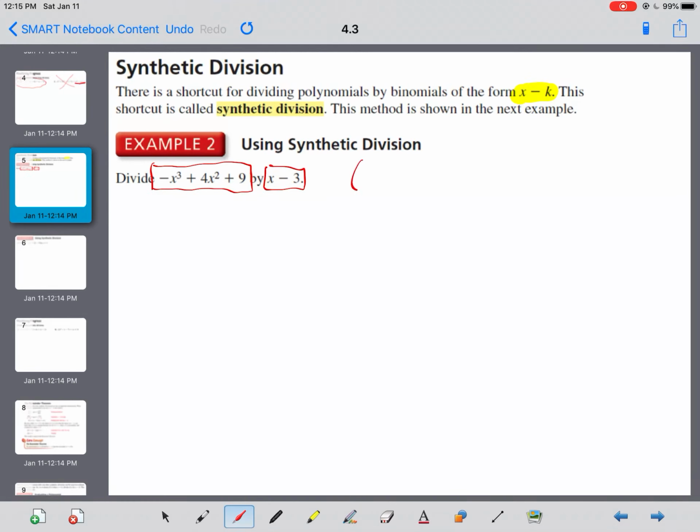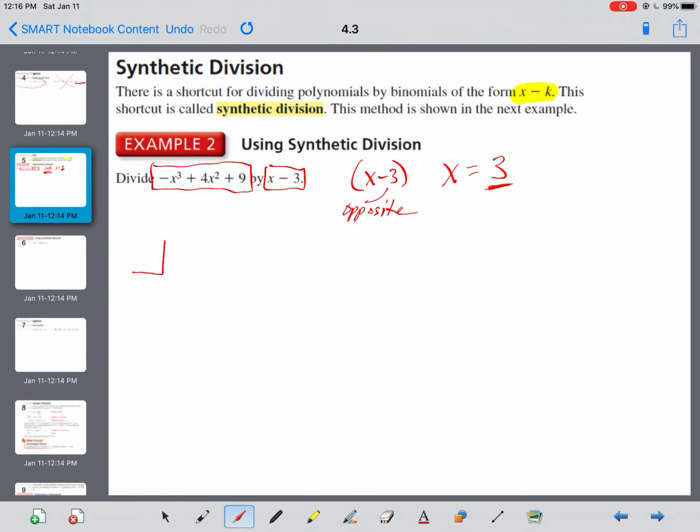So what we're doing is we're taking this bigger polynomial and we're dividing it by this guy. Well, the guy we're dividing it by is like x minus 3. And we've learned that when something like this binomial is in a parenthesis, if we had it set equal to 0, then x would equal 3. So we're basically evaluating this when x is 3. It's like we're plugging 3 into the equation and figuring out kind of what happens, sort of, okay? So what we're going to take is the 3. We're always going to take the opposite to get out of there.